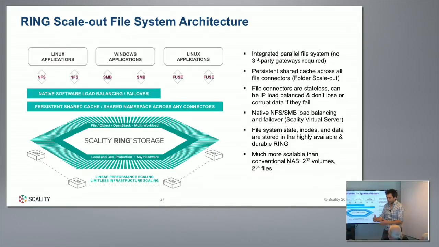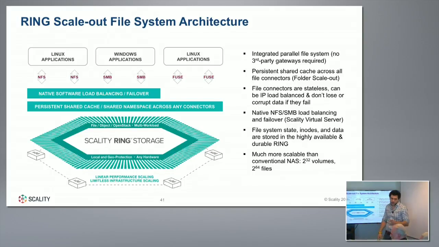I thought you were talking about the namespace where we store the metadata, and the key space for us where we store the data. These are separate because it's two different logical rings. But to the application layer, all these applications can see the same volume, whether they go through NFS, SMB, or Fuse. They can also go through CDMI or a REST interface, which allows us to expose data that has been stored through a file system through a REST interface, or vice versa.